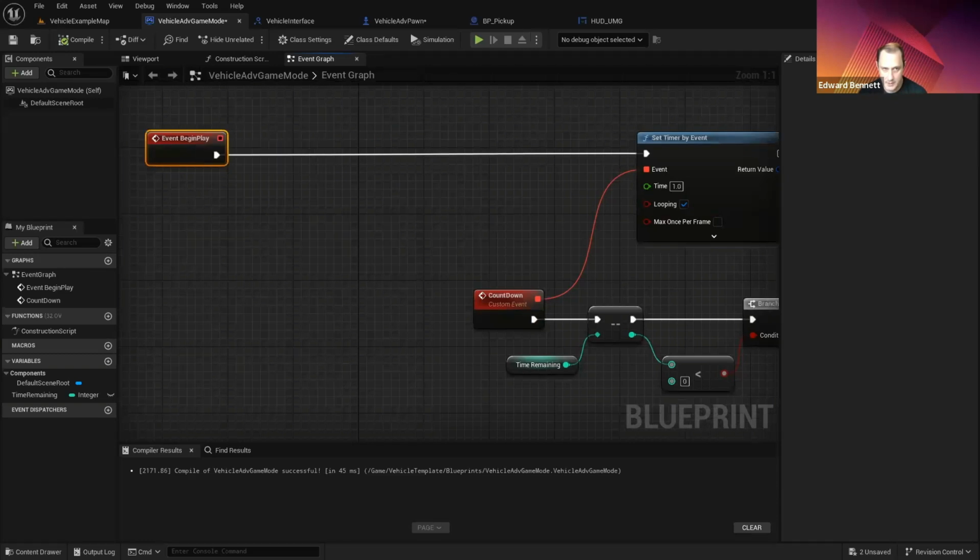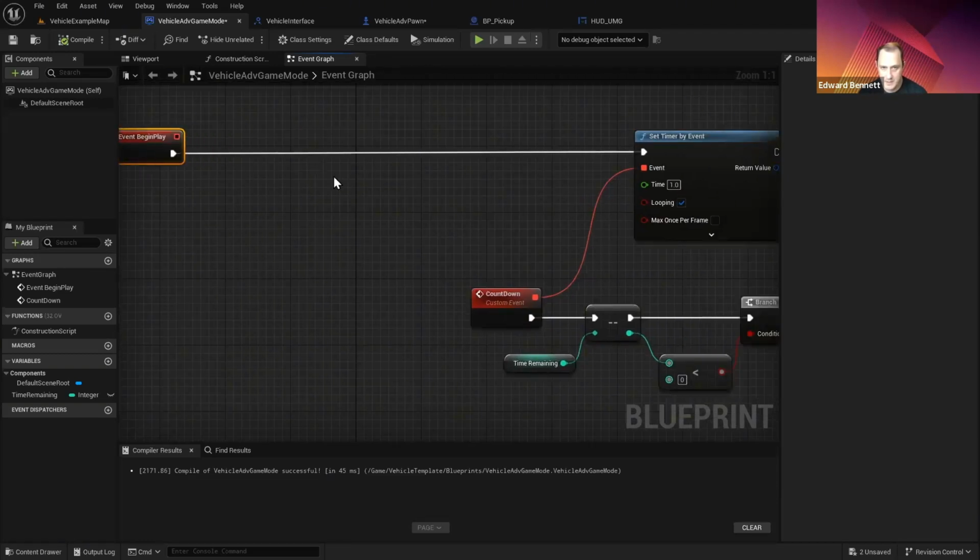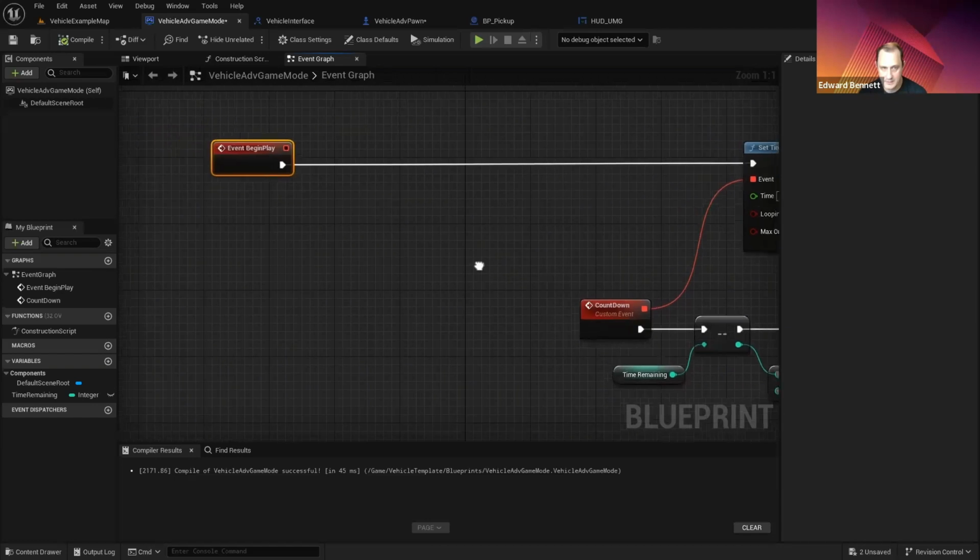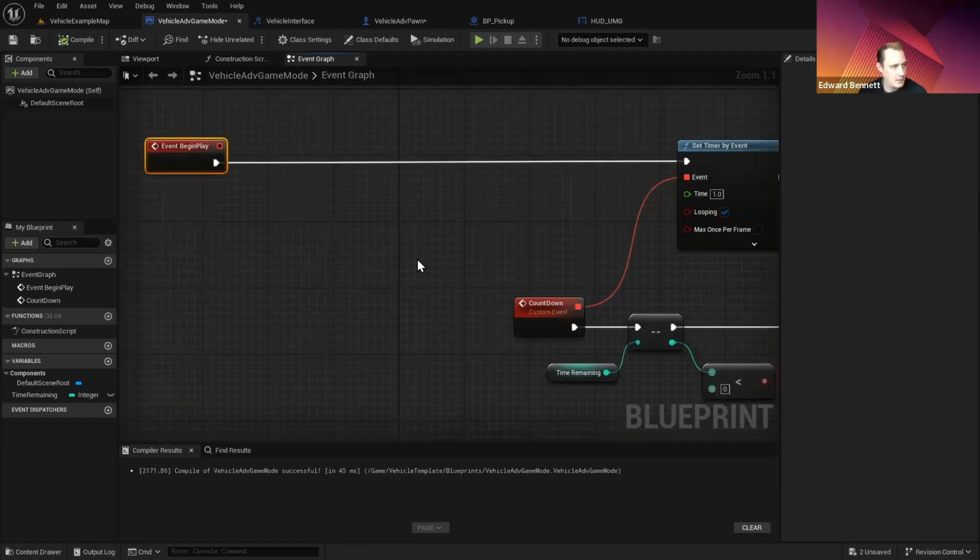I'm going to move the event begin play over to the left here. One of the first things we want to do is load this widget up. If we play the game at this point, the widget is not going to be visible. So we need to do that in two steps.